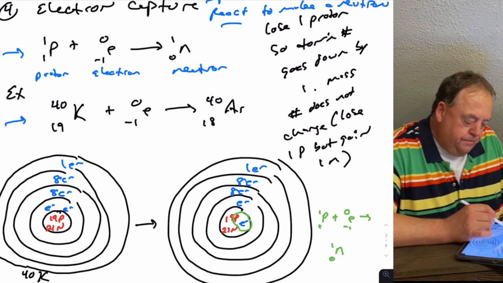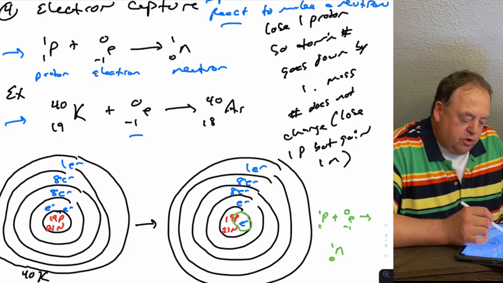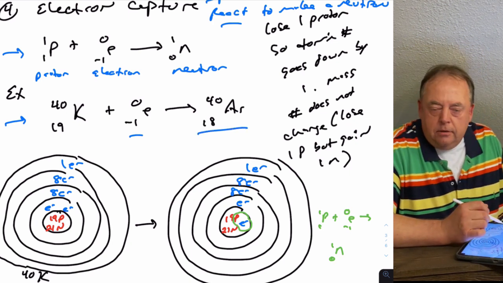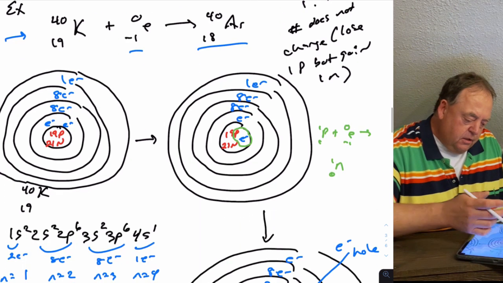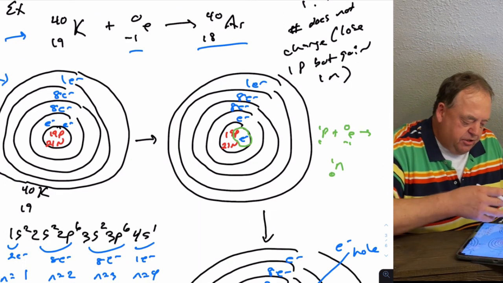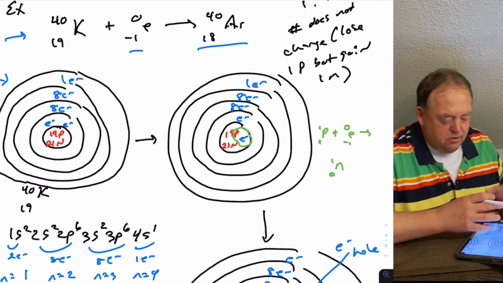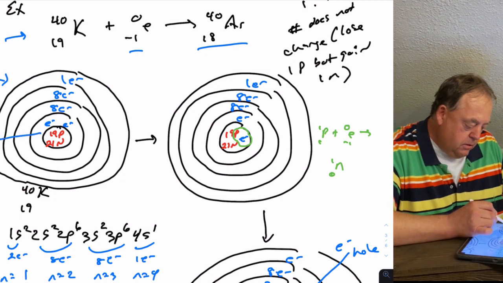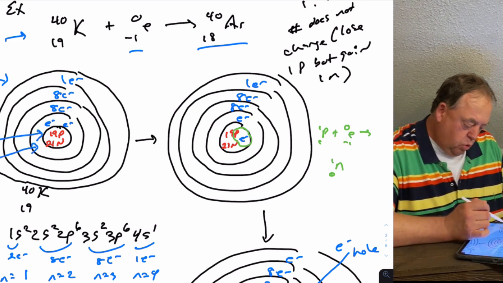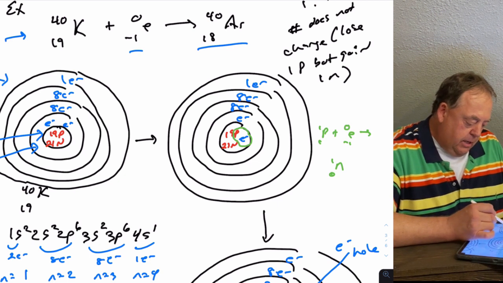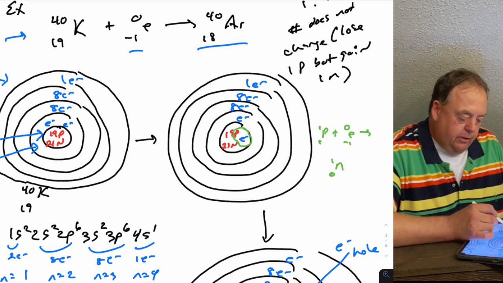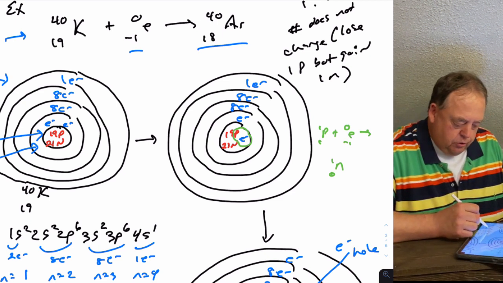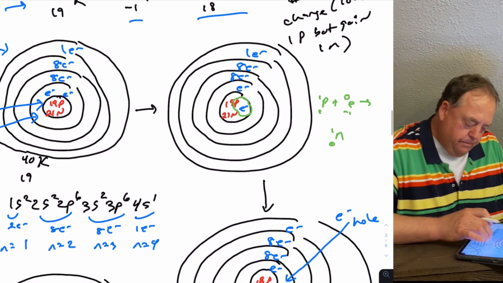So potassium-40 will react with an electron, the proton in the nucleus of potassium-40, to create argon. So this is kind of what it looks like chemically. If we just use the basic structure of an atom, potassium-40 of course has 19 protons and 21 neutrons in its nucleus. And then in the first shell, it's got 2 electrons, second shell, 8 electrons, third shell, 8 electrons, fourth shell, 1 electron, right? Because it's 1s2, 2s2, 2p6, 3s2, 3p6, 4s1.